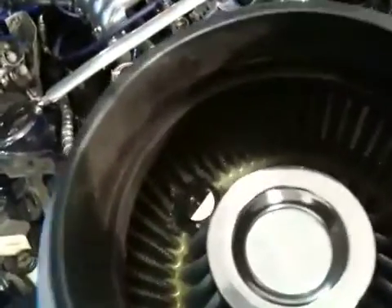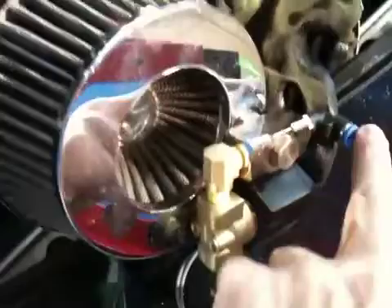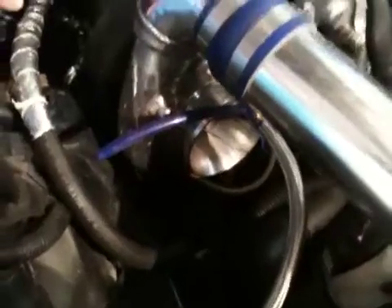I'm working on installing water injection — you can see the nozzles in there. This is the best I can do because I'm definitely doing it pre-compressor, which means that water is going to go in before the turbocharger and those blades are going to slap it silly and kick it through my intake system and into the engine. One thing I have to watch out for is I don't want whole water droplets falling off and going into my compressor, because those little blades are spinning upwards to 100,000 RPM. Think about what a water droplet would do to something spinning that fast.